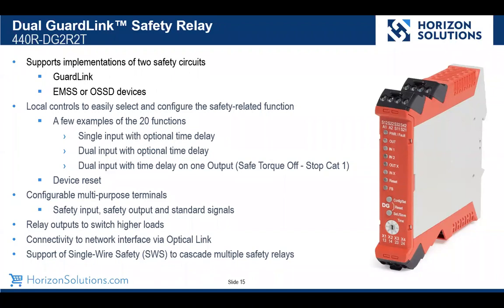We do have the relay outputs. These are the dual positive guided outputs, so we can handle higher loads on the output side of this. We can expand this and add additional outputs. We can also communicate through and have multiple of these GuardLink relays as well.